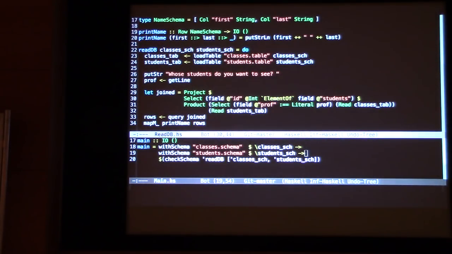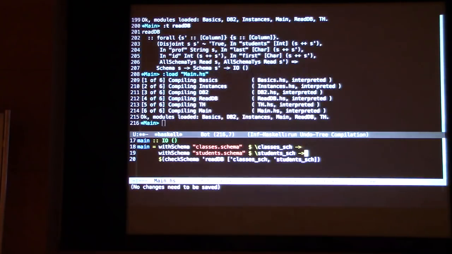Okay, so here's the first example. This is a dependently typed database access program. Those of you familiar with Oury and Swierstra's Power of Pi paper, this is directly inspired by the formulation of dependently typed database access from that paper. Let me first show you what it does. This program actually does compile and run.